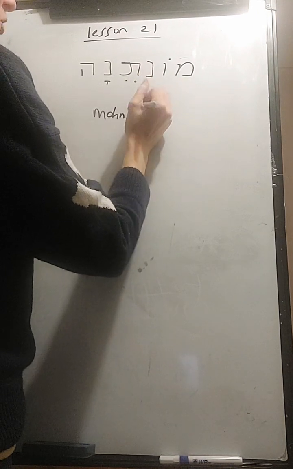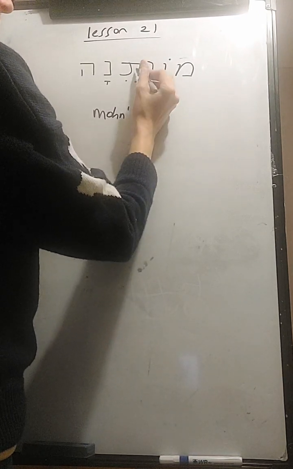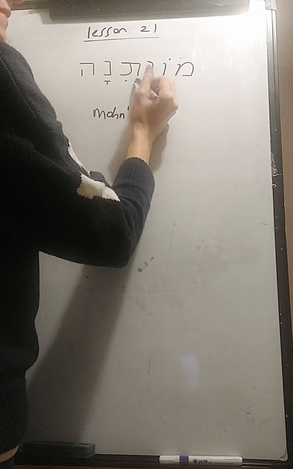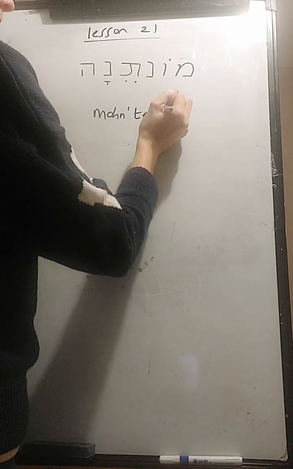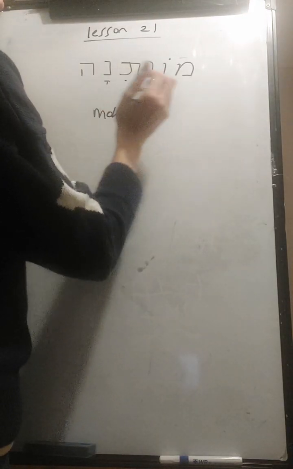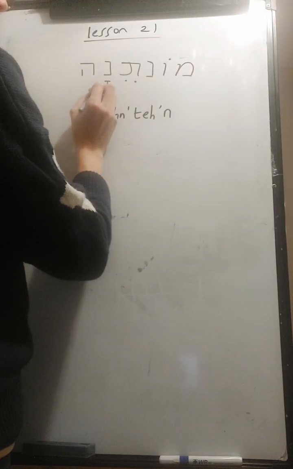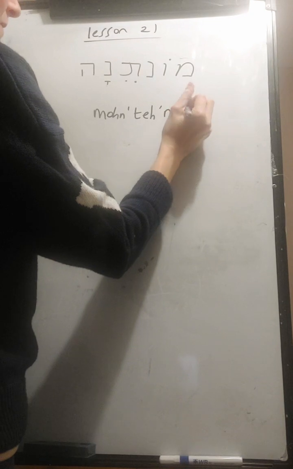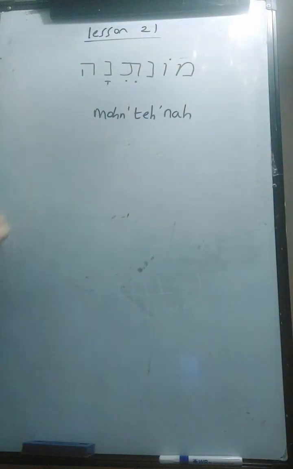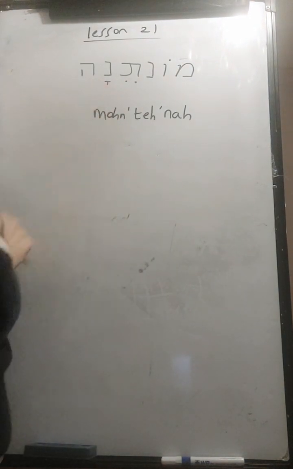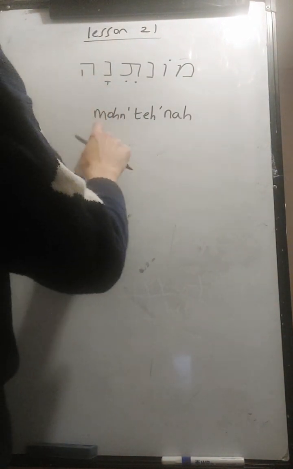Then you go to the next Hebrew consonant, which is the tav. Look at the vowel underneath, it's the E vowel. TE. Then you go to the next Hebrew consonant, which is the N, which sounds as N. The A vowel underneath, and that's why the silent H and the N to close it, because there's an A vowel before the end. Montana.